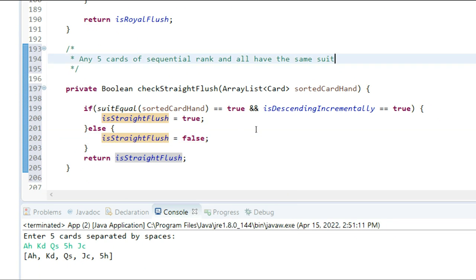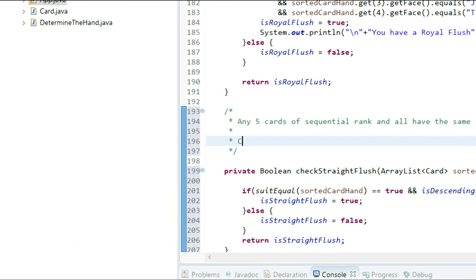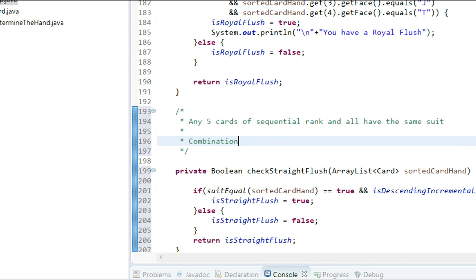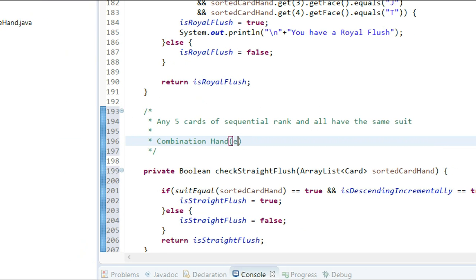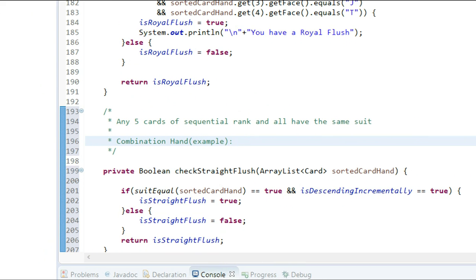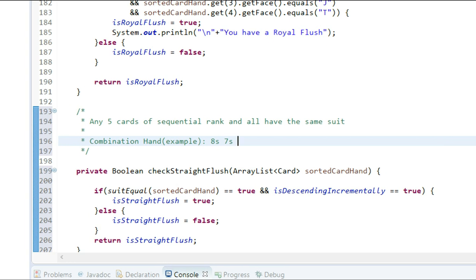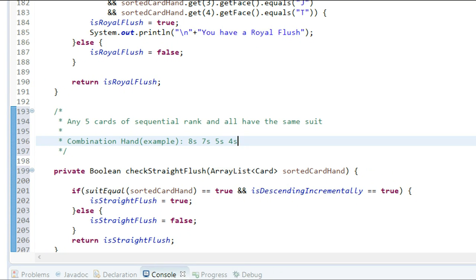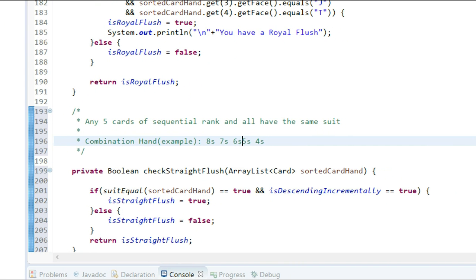All right, and what I want to do also is just have like a little example here of what a straight flush is. 8 of spades, 7 spades, 5 spades, 4 spades, 6 spades.